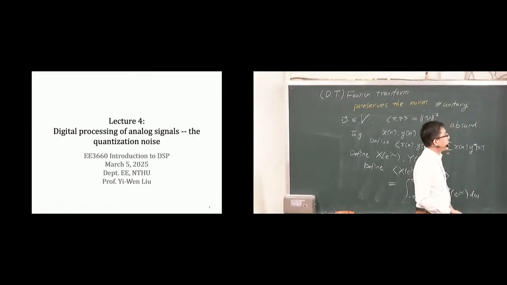So now, I'd like to switch to a new topic, okay? This is the last lecture on chapter 4. In chapter 4, we're all about sampling and the relation between discrete time and continuous time, okay? But there's one last important issue that we need to talk about, really making the signal digital. The signal can be made digital so that we can process it with computers, right? We need to represent numbers by digits.